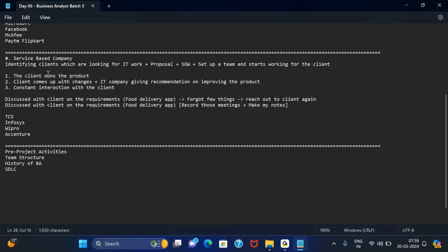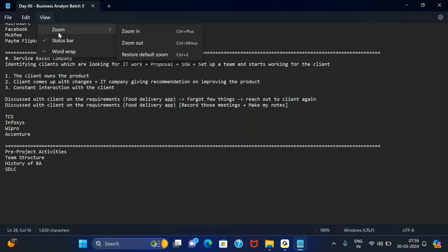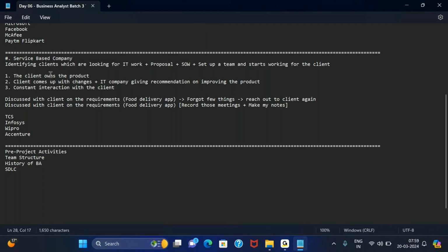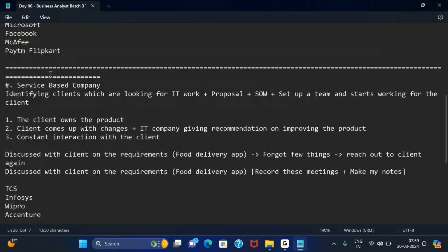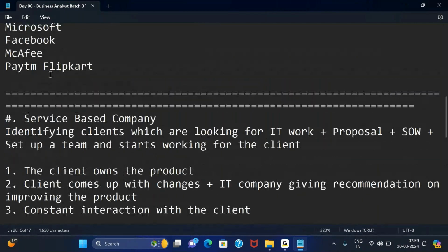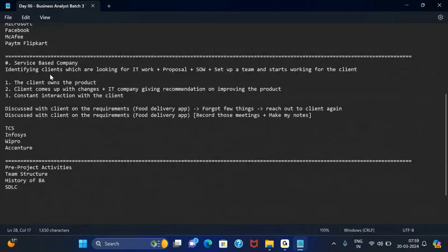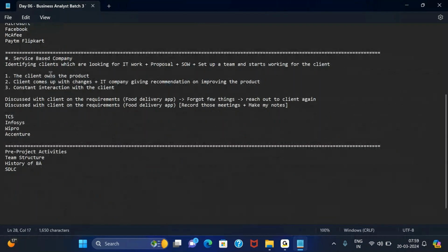So once you know their requirement, then for us it is easy. Suppose one is saying I don't want this zoom option, the other person is saying I want this zoom option. Me as a business analyst, forget about whether you want zoom option or not. Let us take a step back and tell me, what is it that you are looking for in your software? Do you want your software to have the ability to zoom in the words written, or zoom out, or do you want to keep it at 100% only?